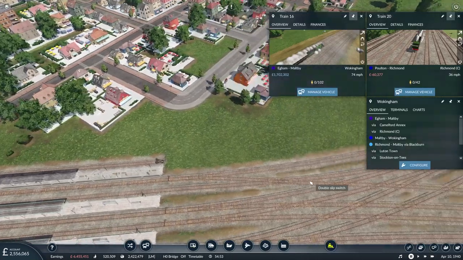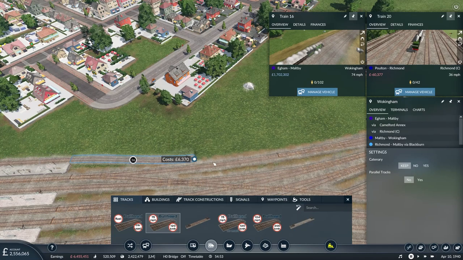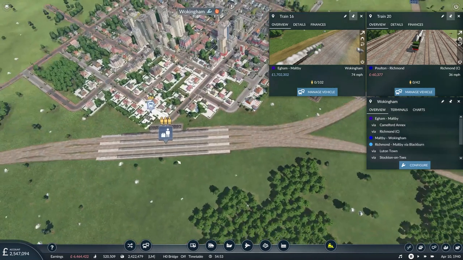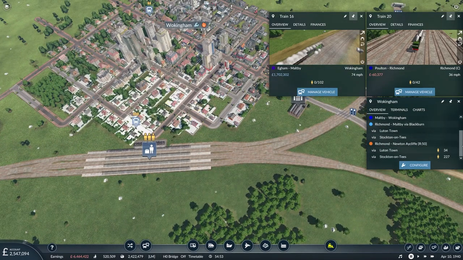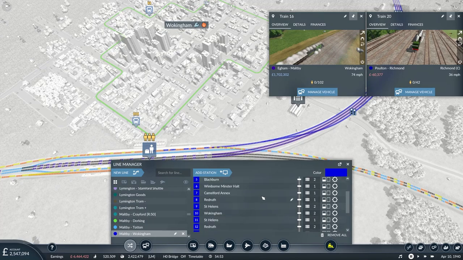It should fit there, no problem. And then here we'll just do that. And then what am I looking for? Maltby to Wokingham. And then at Wokingham, which is here, you're coming in on platform one now.